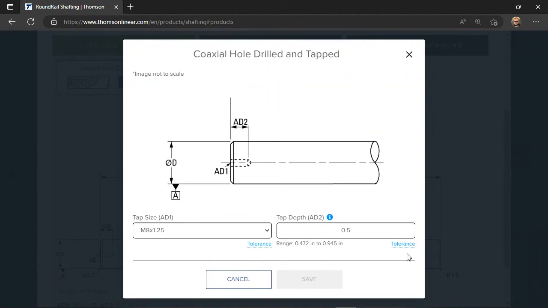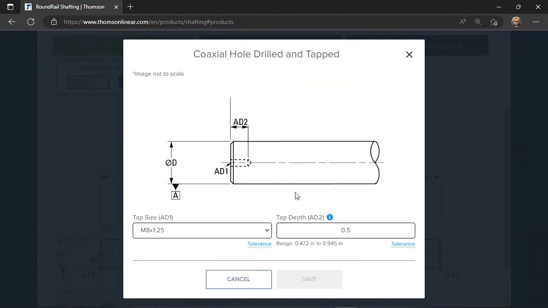The other thing is we do have tolerance information here. If you mouse over this, it pops up. This is just letting you know that this M8 by 1.25 thread will have the ANSI 2B thread type and that concentricity of 0.001 inch. And then if you go over here, this is the tolerance on the tap depth. You'll see it's +2 minus no pitch. That's just letting you know that this 0.5 value is a minimum thread depth. So obviously it'll probably be slightly longer threads, and further that obviously the pilot hole will be even further. So this is just letting you know that it's a minimum spec.